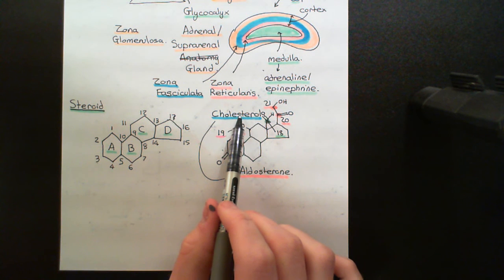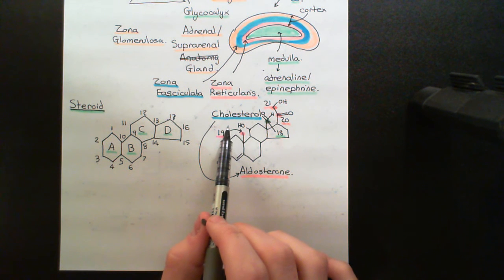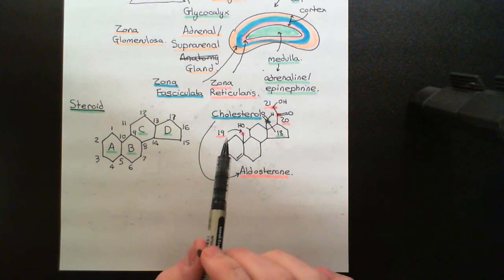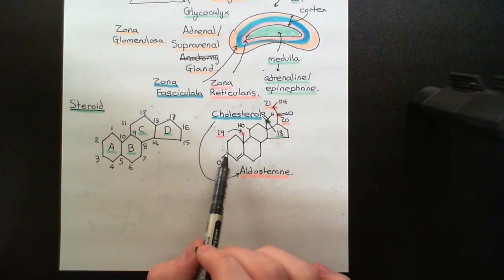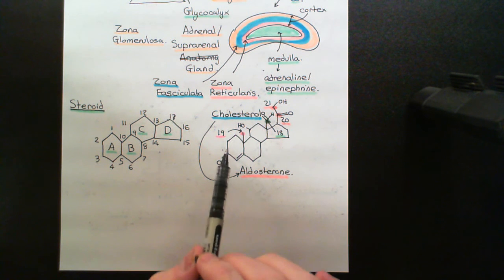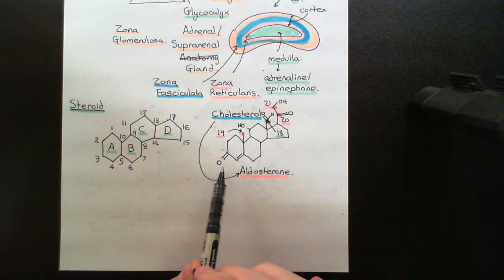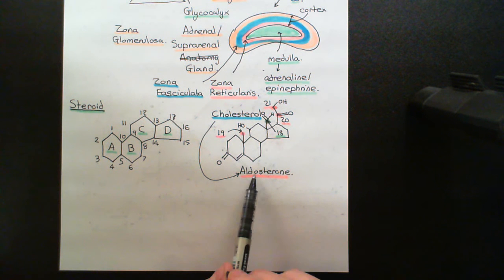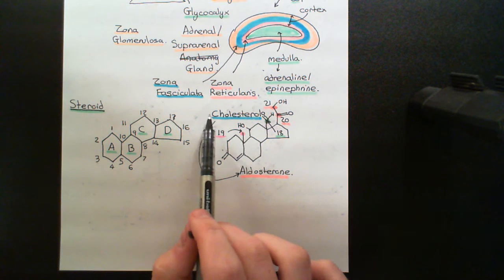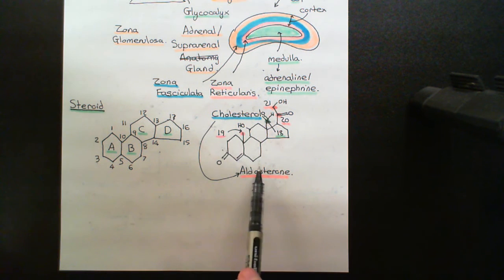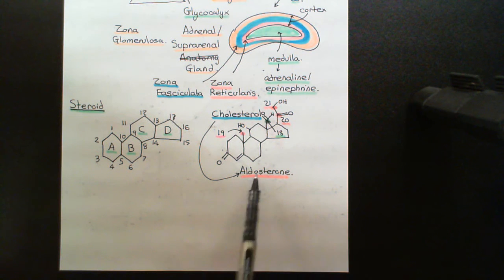You can convert cholesterol firstly into pregnenolone, that's step 1, then pregnenolone into progesterone, step 2, progesterone into 11-deoxycorticosterone, I believe, step 3, 11-deoxycorticosterone into corticosterone, step 4, and then corticosterone into aldosterone. So 5 steps. So it is doable, and if you are interested, do go away, look up the structure of cholesterol, and look up the biosynthetic pathway. It doesn't take too many steps to go from cholesterol to aldosterone.